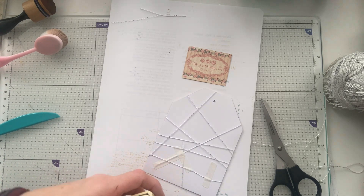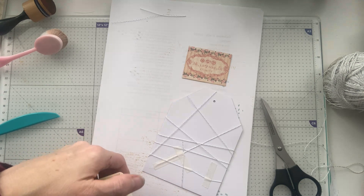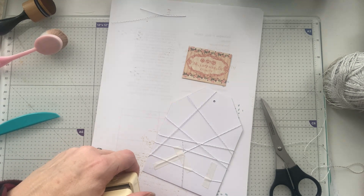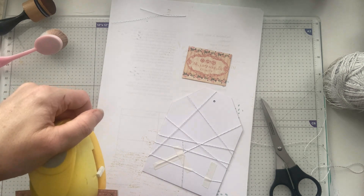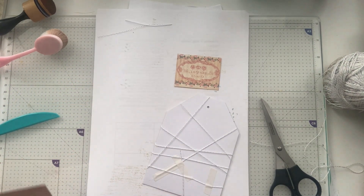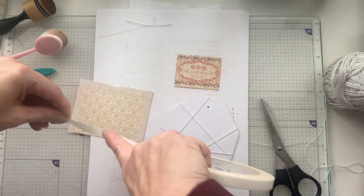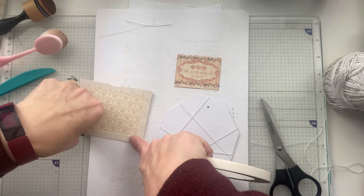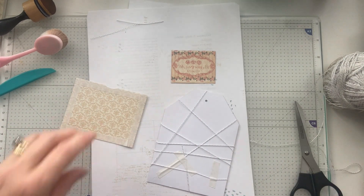Let's see if this will work. I just want the merest little thumb notch. That doesn't work — I need to get another one-inch hole punch. Let's see if this one works. There we go — just got the merest little thumb notch there. I didn't want to eat too much into the paper. I've got the wrong bit, but it doesn't matter because it'll act as a reinforcer. So let's put you down here, take this backing off, and put this in as a little pocket. Then we can work on the front.